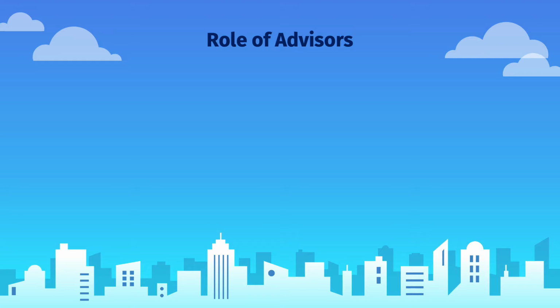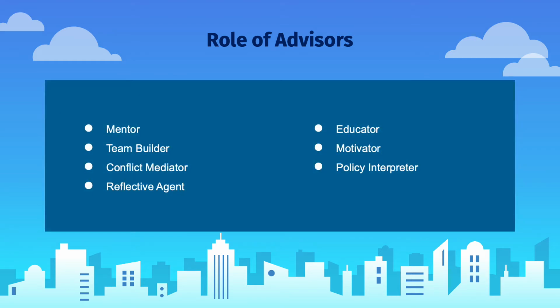Role of advisors. Each advisor perceives their relations to student organizations differently. Some advisors play very active roles by attending meetings, working with student officers, and assisting in program planning and development. Others maintain a more distant relationship to the organization. No matter your style, keeping some regular contact with the organization is needed.